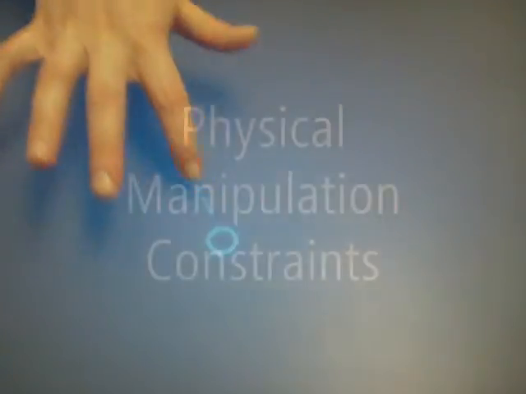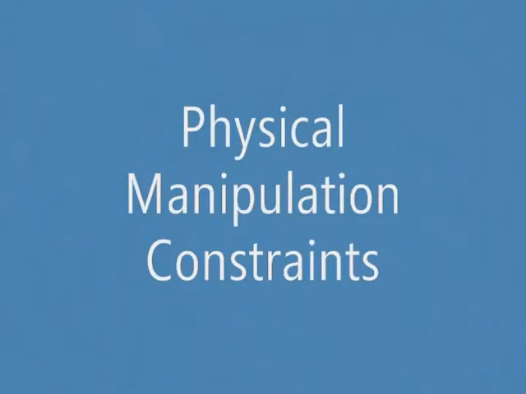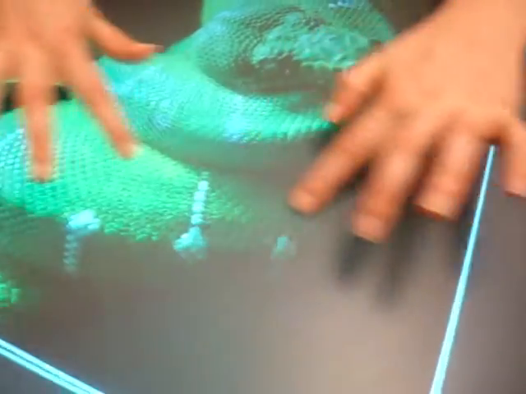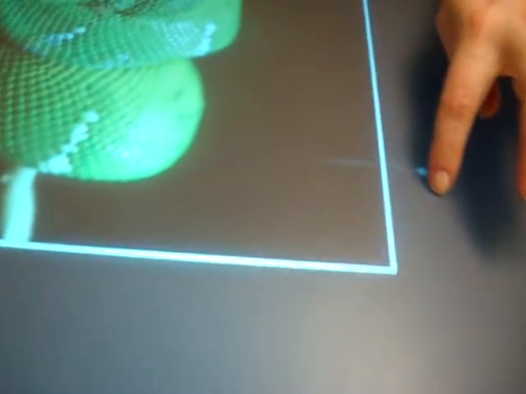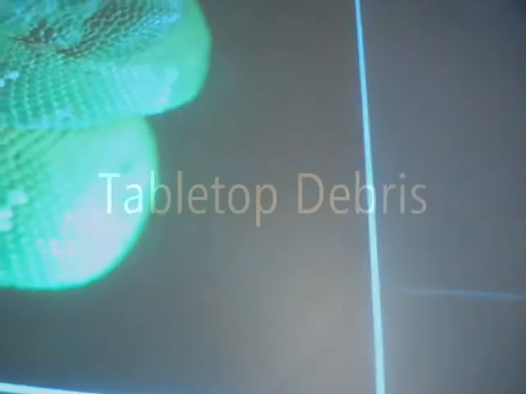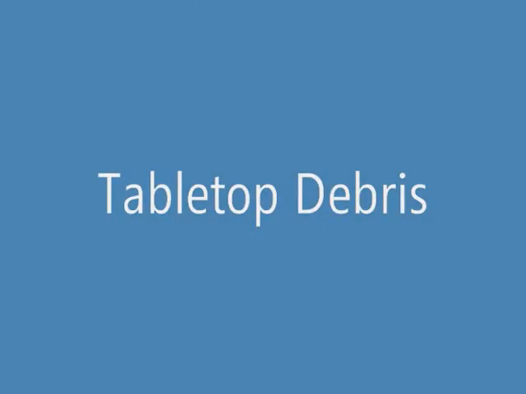In a multi-touch system, another source of error is physical manipulation constraints. For example, when the object reaches the maximum size allowed by the system, the user's touches will slide off the object, with no feedback as to the cause. The ripple system overcomes this by drawing a tether on the screen between the expected and actual points, demonstrating the constraint to the user. This is especially helpful to demonstrate the effects of tabletop debris.